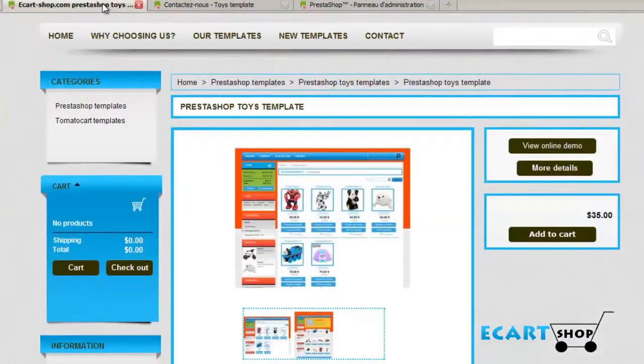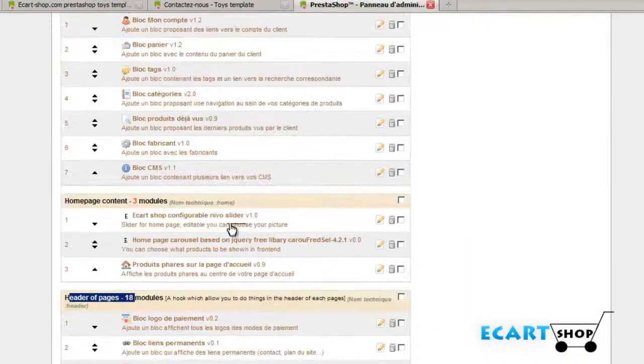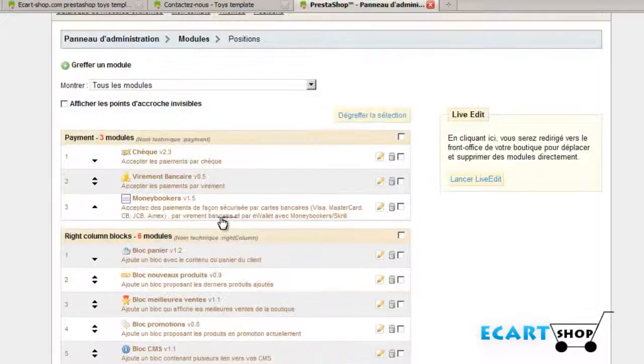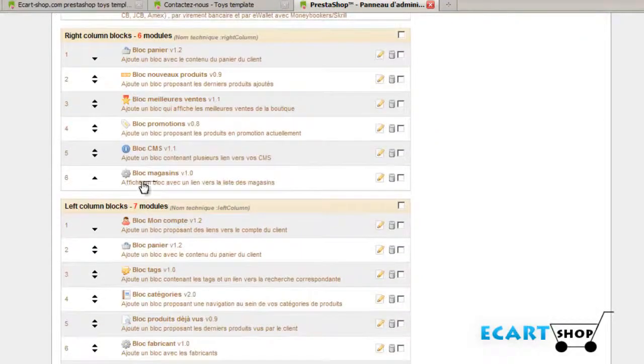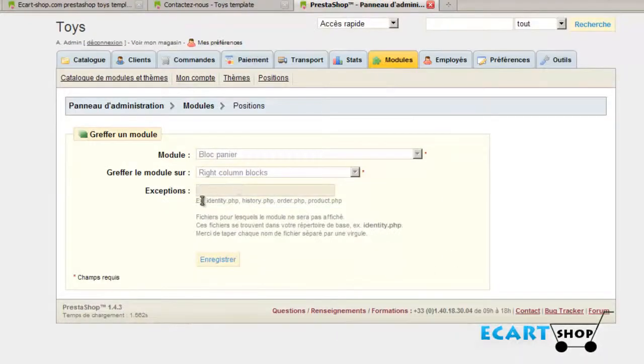So if you want to tell the module to go on a single page, you must go here and edit, click edit, and you'll see here it's a little bit confusing for Joomla users, for example, because a Joomla user is used to putting the module in exactly the page he wants.